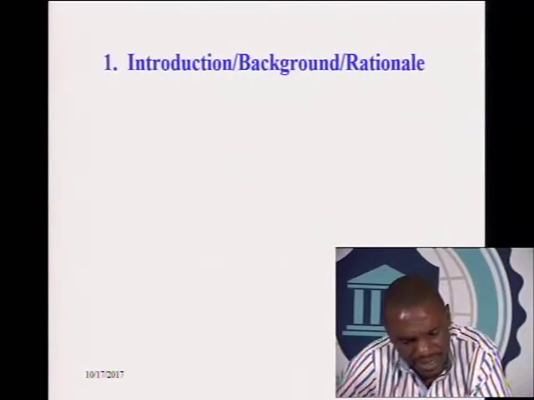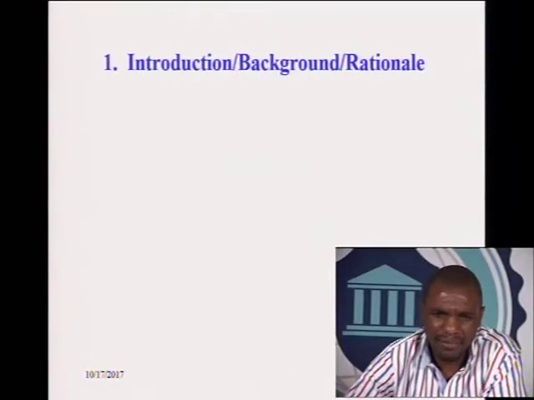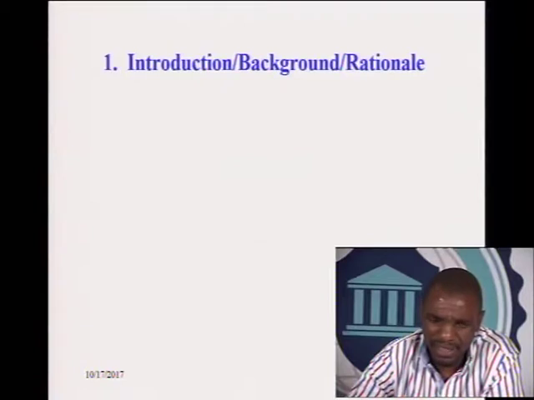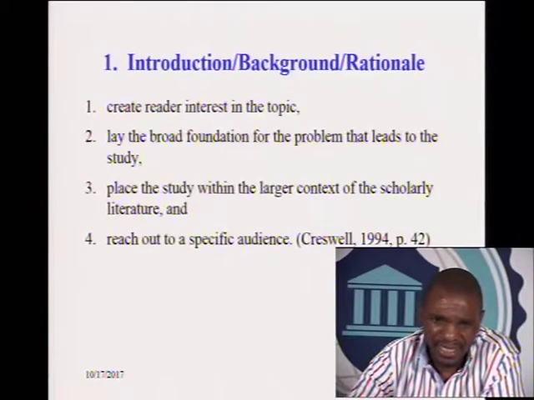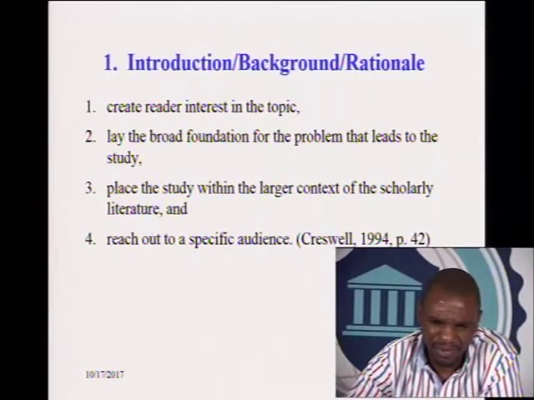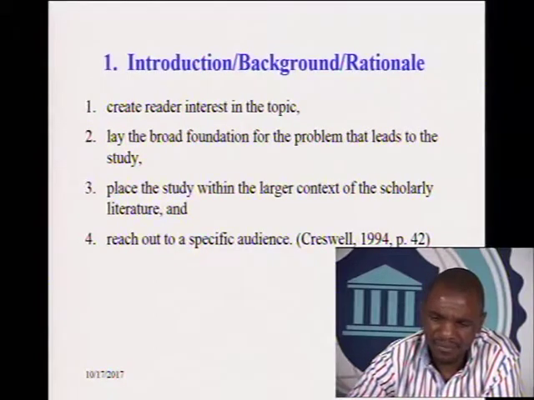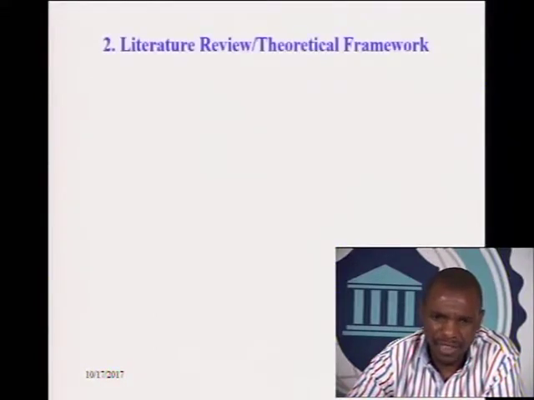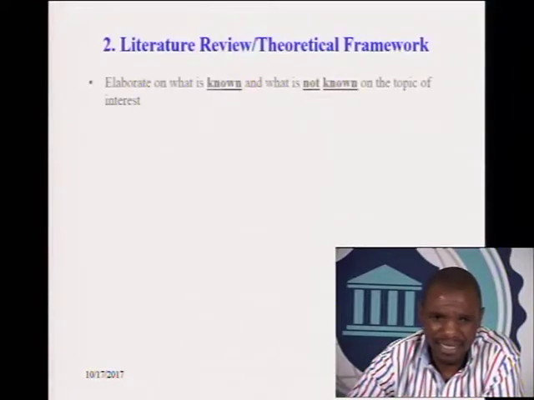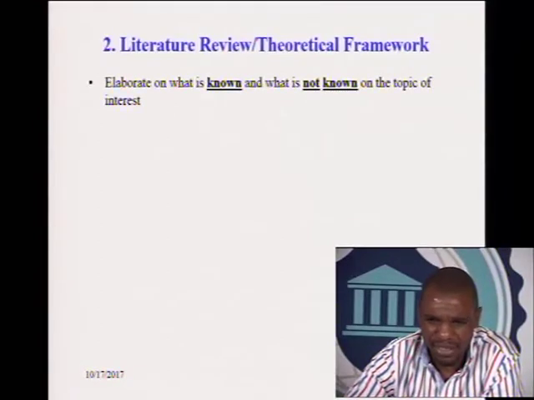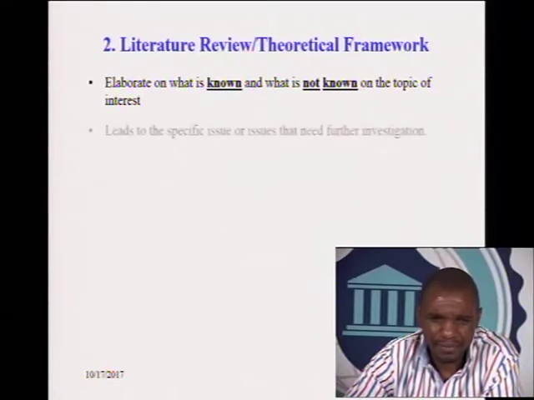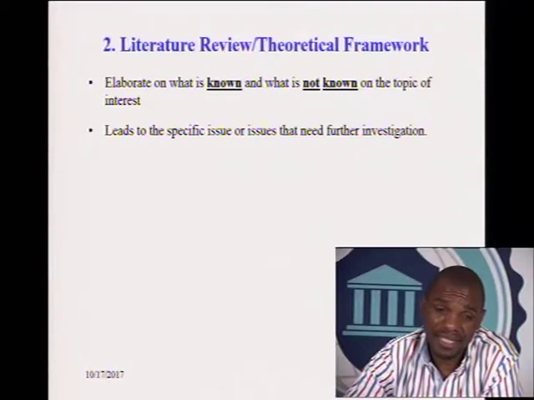So what does the research proposal look like? It has an introduction of background or rationale: create reader interest in the topic, lay the broad foundation for the problem that leads to the study, place the study within the larger context of the scholarly literature, reach out to a specific audience. Literature review is very important. Like I said, elaborate on what is known and what is not known on the topic of interest, leading to the specific issue or issues that need further investigation.